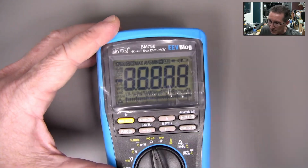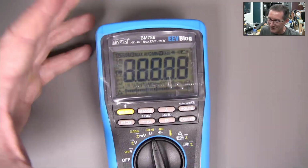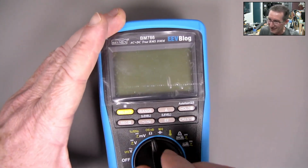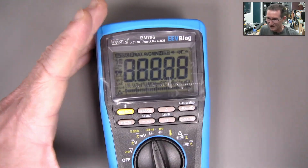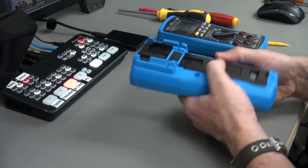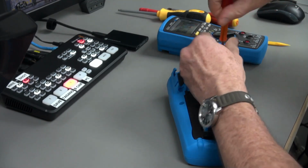So anyway, there definitely seems to be something. Yeah, there we go. I'm making it. Sometimes I'm able to do it. Sometimes I'm. Yeah, there we go. It's doing it with regularity now. Yep. So it's got to be a switch contact. All right. So let's take this sucker apart and let's have a squiz.